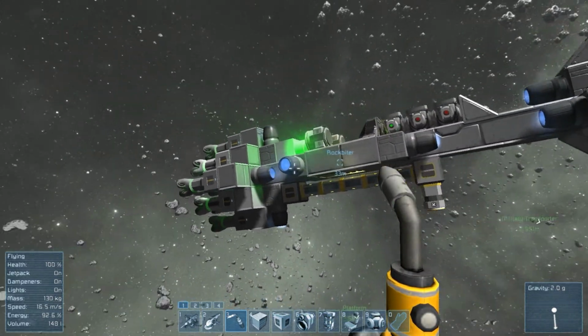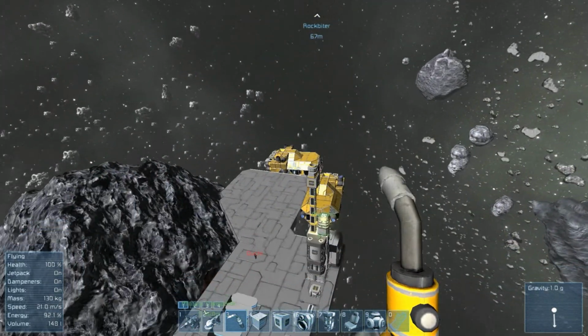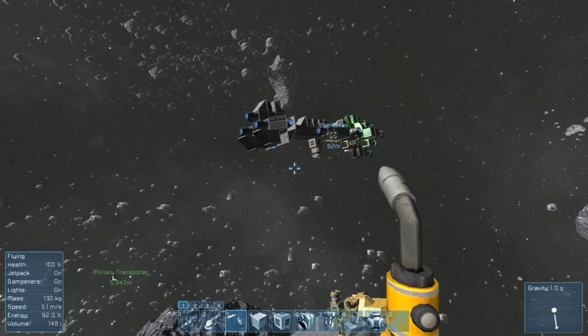Alright, now we just gotta work on the other ship. Yep, the ore. Let these two go at it when we finally get it done. Yep. But that'll be later.